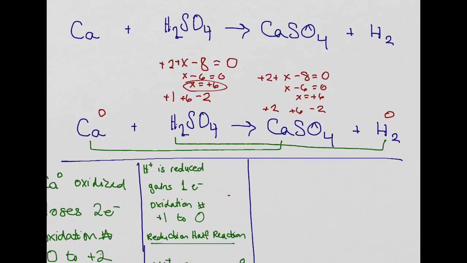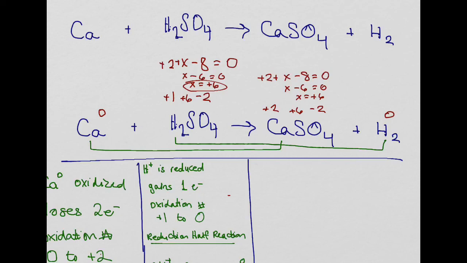So when you have a redox reaction and the oxidation numbers are not assigned, it's up to you to assign them. So you have to remember the rules and assign them accordingly. If you have a substance or a component of a substance where you don't know the charge, you can use some simple math to figure out what that number is. We focus mostly on calcium and hydrogen. If you look at sulfur and oxygen, those numbers don't change. And that's okay. All you really need are 2 substances, 2 components in a reaction that will gain and lose electrons. There can be plenty of other things hanging out in the reaction that don't really have an effect.